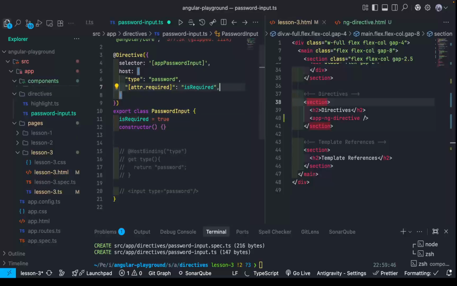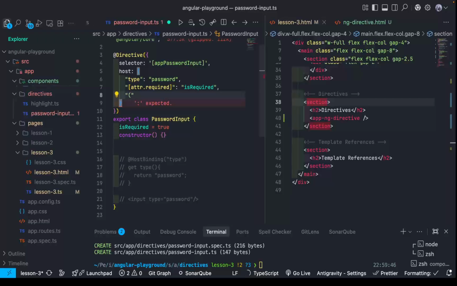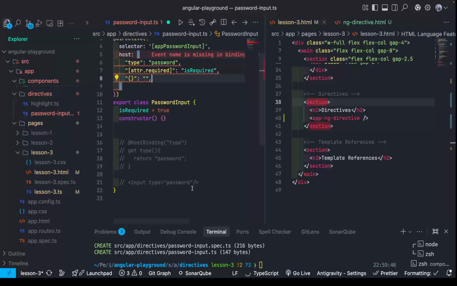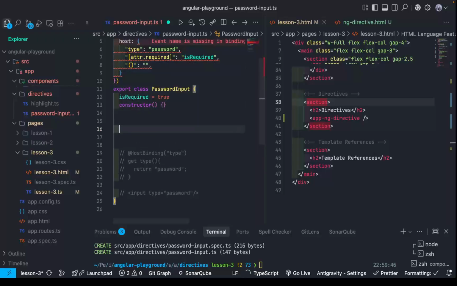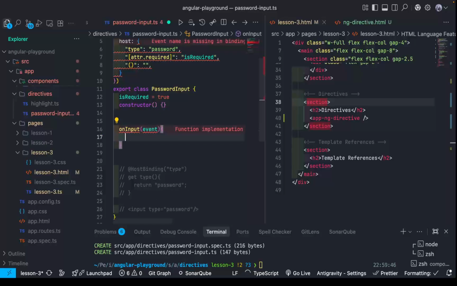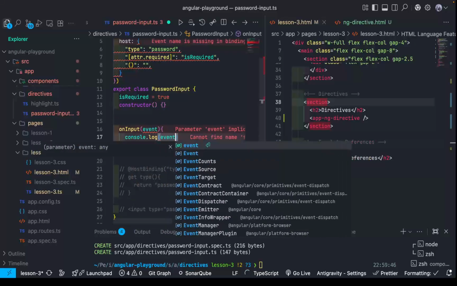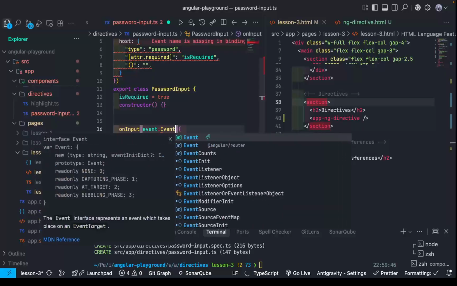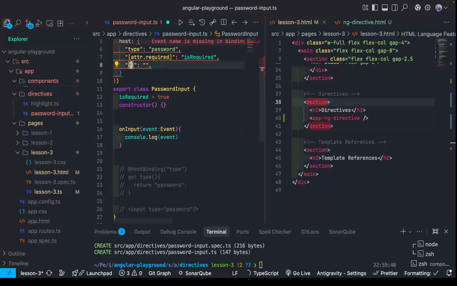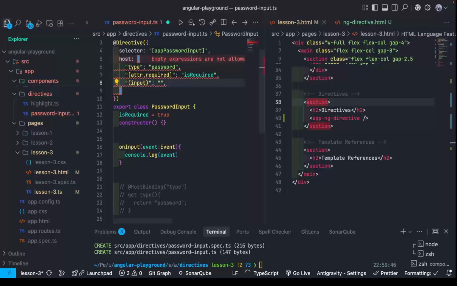The same thing too for the binding. If it is the other binding that you want to listen for an event, for that event you follow the same pattern that you know. So you are going to put it in the bracket, then you call whatever method that you want to run. Which event do I want to listen for? On click or what do I want to do? Anytime you type, so this is going to be on input. So that's what I'm calling it. And again, you are going to receive the events that occur like that. What I want to do is just to console log out the event. So let me put the type so that TypeScript will be happy. Here, what am I listening for? I'm listening for input, and this function is going to be called anytime that event occurs.